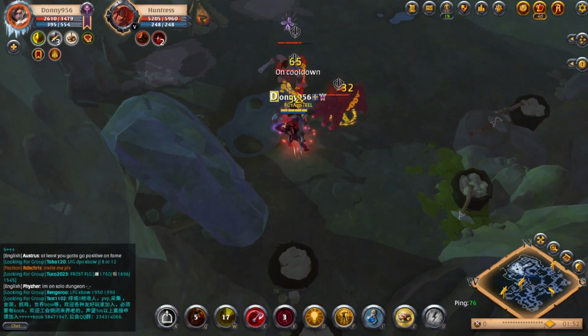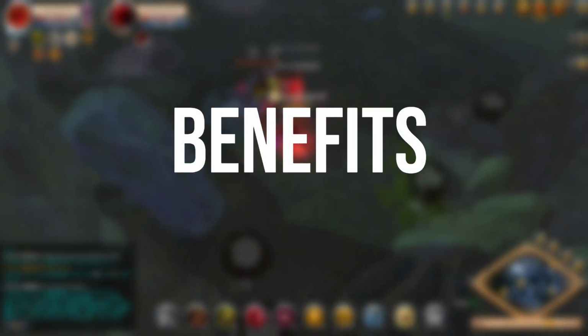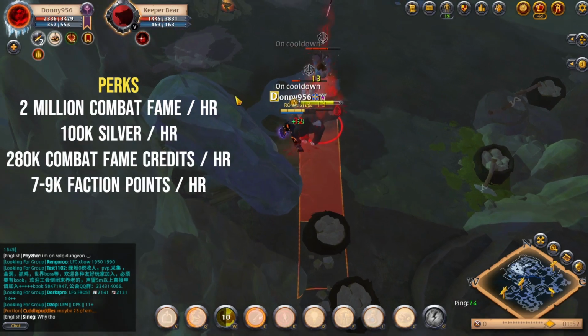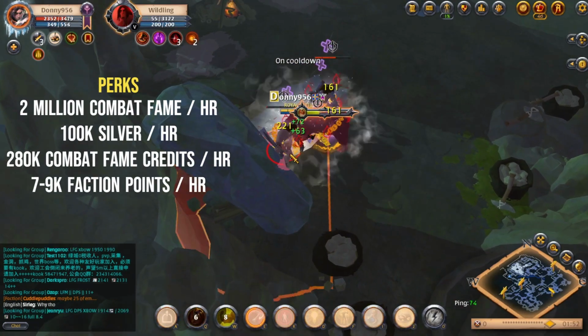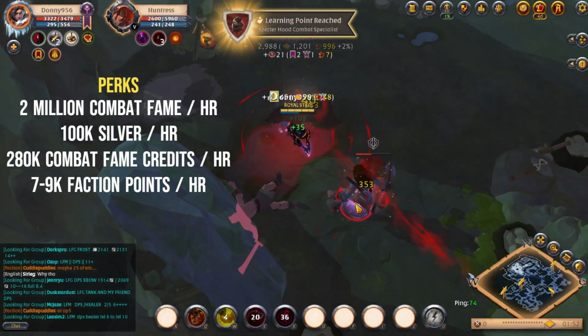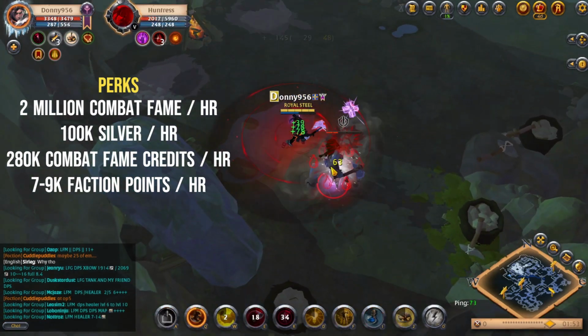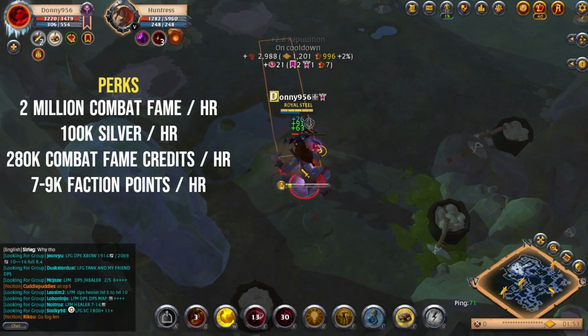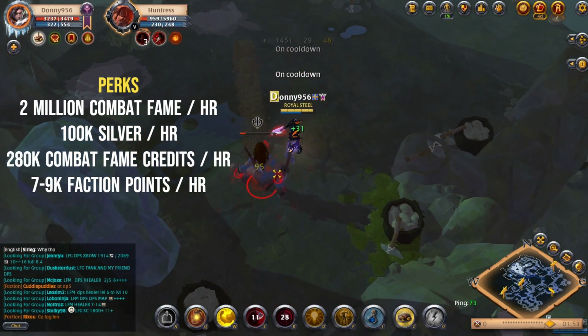Now let's take a moment to highlight the benefits of soloing tier 5 static dungeons, as there are a few. You will average about 2 million combat fame and about 280,000 combat fame credits per hour. You can average even more by turning auto respec on and bringing a satchel. However, keep in mind that this will get pretty pricey quickly. You can also expect about 100,000 silver per hour.